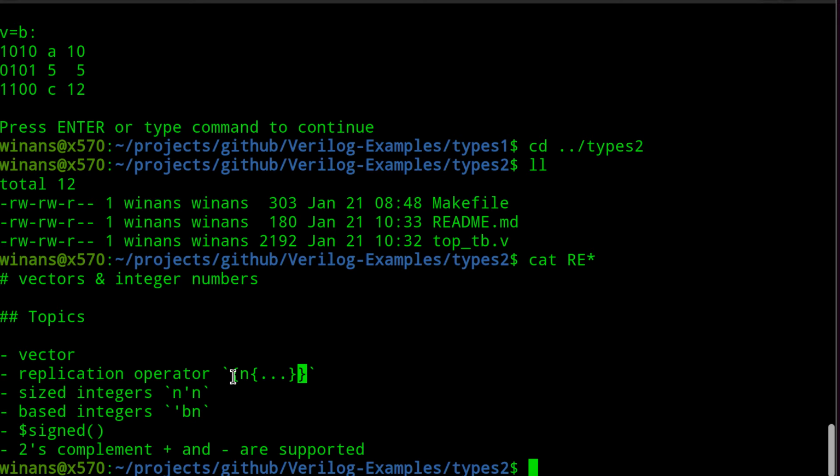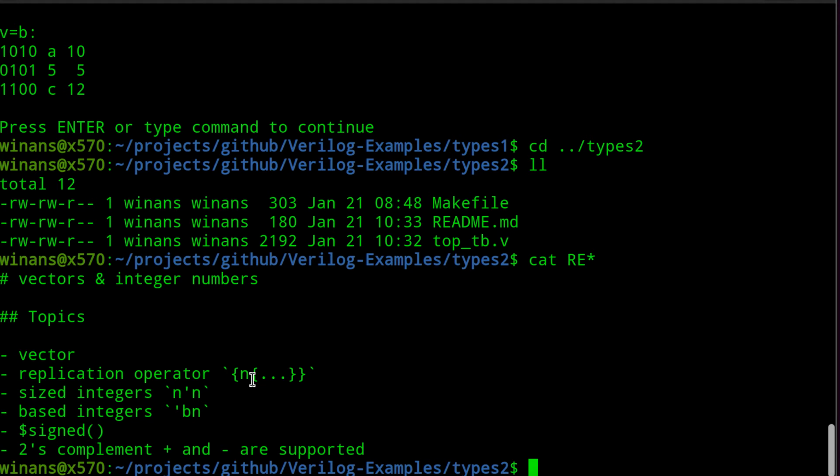However, the first thing that's going to be in the replication is a number that says, here's how many times I want to repeat this value here. And it's a little wonky, in my opinion, because you can't put a comma here and keep going and combine the replication with the concatenation. No, this is literally what this thing is supposed to look like.